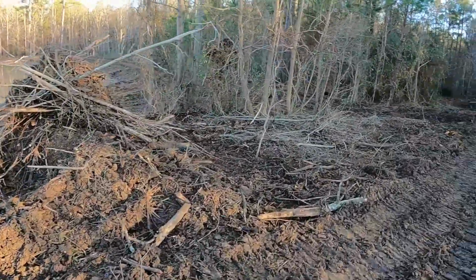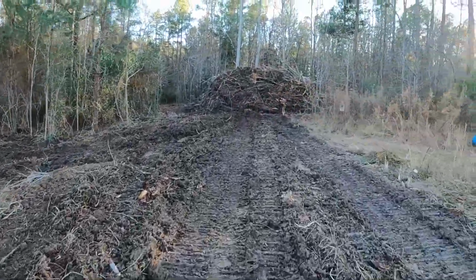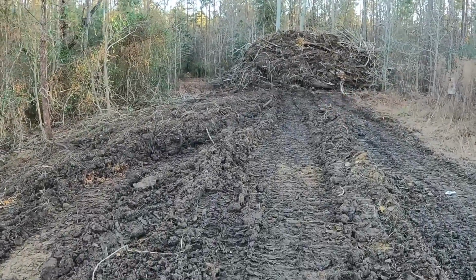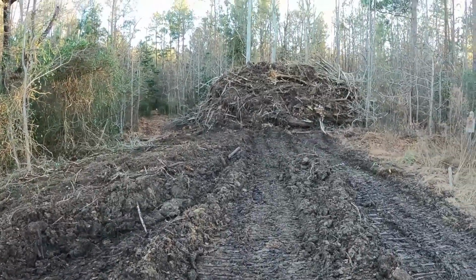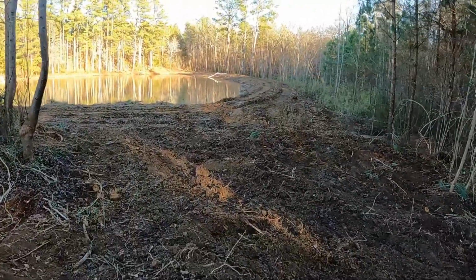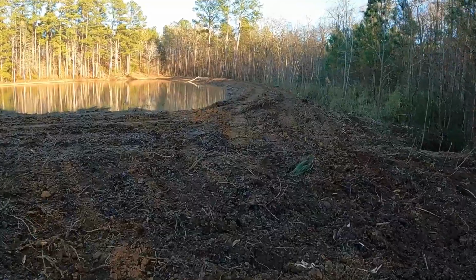But as you can tell, I'm just grabbing everything: dirt, sticks, mud, roots. Pretty wet back here too. I don't think the old dump truck would do too well right here, but that should work as a nice backstop right there. You're not gonna shoot through that, I don't think. But everything is off of the pond dam now.